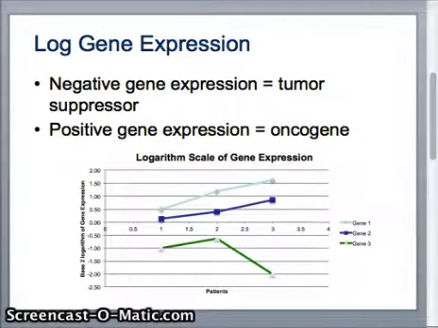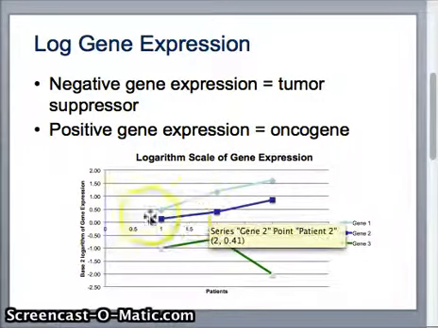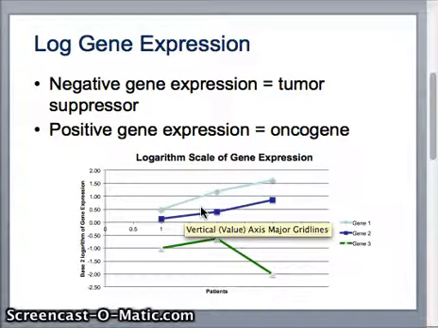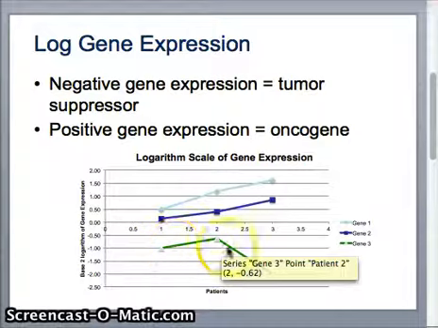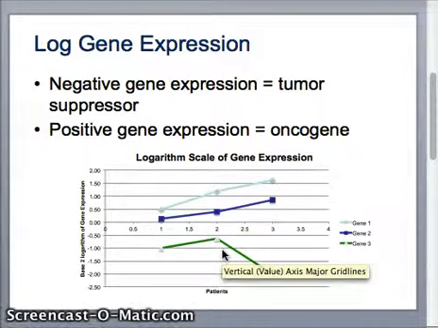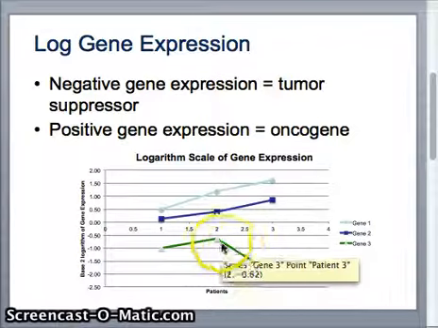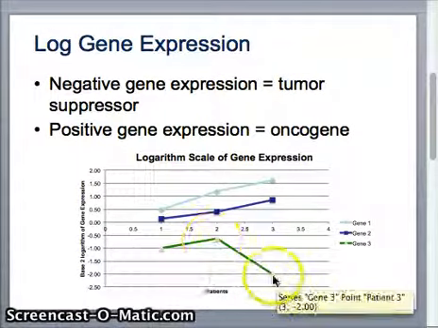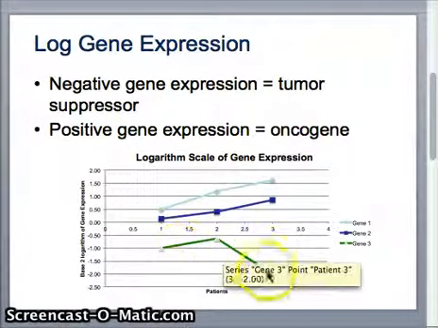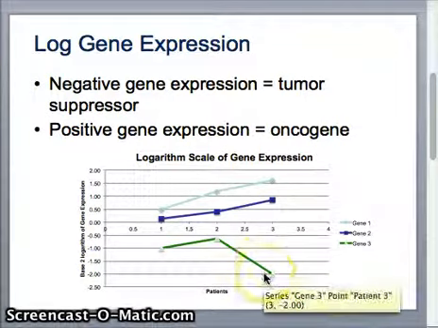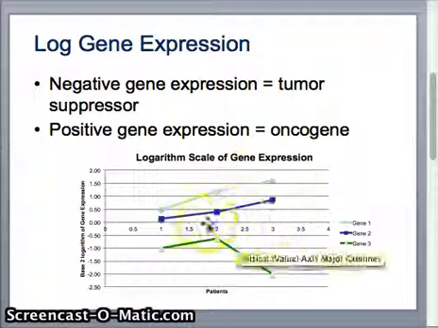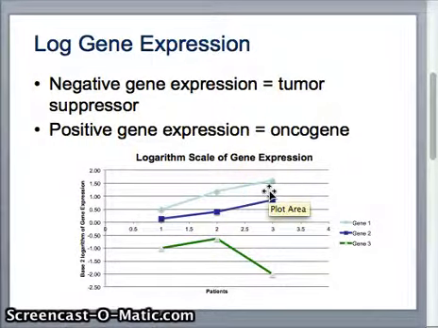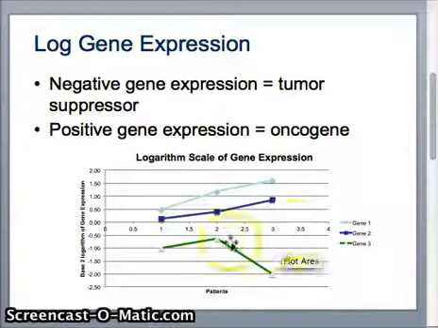So we changed it into the logarithm scale of gene expression, but you're not going to have to do that. I'm not going to make you do calculations for that. What I want you to do is be able to interpret the graph. So instead of this tumor suppressor gene being between 1 and 0, we actually made it negative, and it gives a little bit better representation of what it's doing. It is negative in cancer cells, meaning it is off, but it's on in normal cells. These two are on in cancer cells, so they're high, they're positive, so they're oncogenes, but they're off in normal cells.